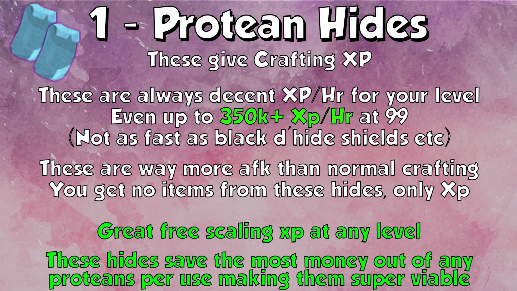You get no items from these hides, only XP. This is great free scaling XP at any level. Because crafting costs like 250 mil, 499, these Protean hides save you a truck ton of money. These hides save the most money out of any other Protean per use, making them super viable and my top spot. So having an hour worth of Protean hides and giving yourself 350k experience, you're saving yourself like 5 mil GP. Because crafting is such an expensive skill, you're saving a truck ton of money doing these.